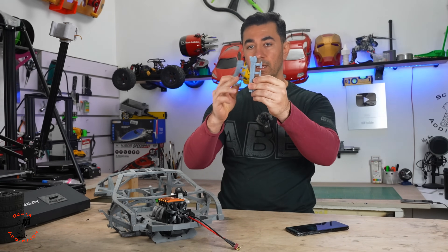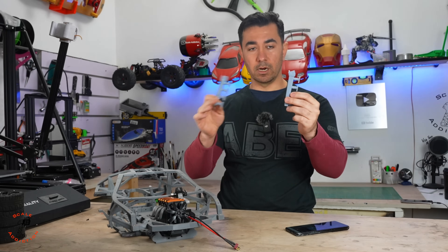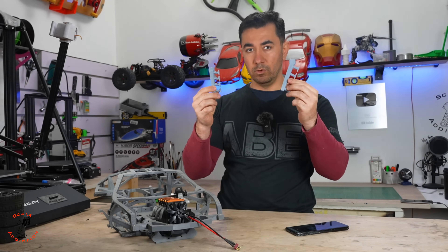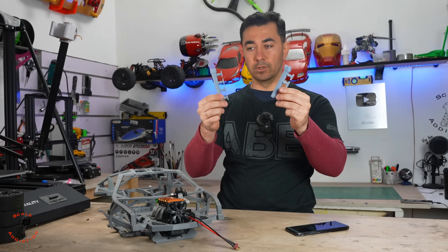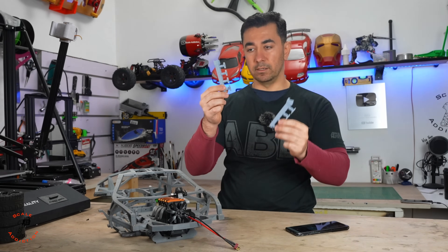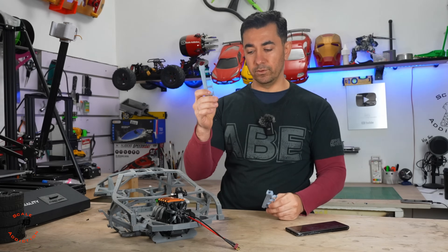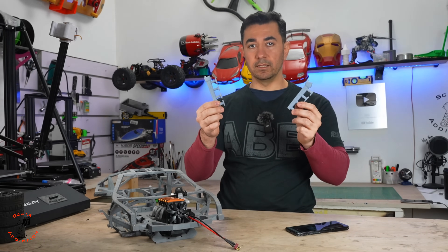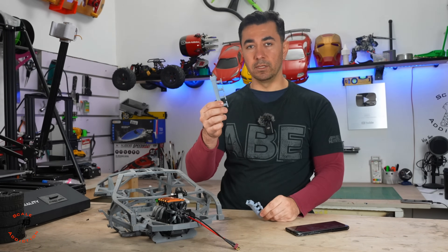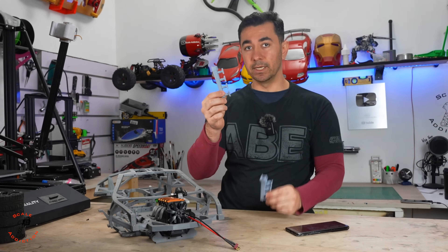We're back. One design has a straight carburetor and the other has a 45-degree angle, just to push the carburetor a bit to the side. We'll try both and you guys will decide which one to use on this project. This intake is resin printed, which won't survive the engine heat, so we'll send it to PCB Way to be 3D printed with metal — I'm thinking titanium, but we'll see.